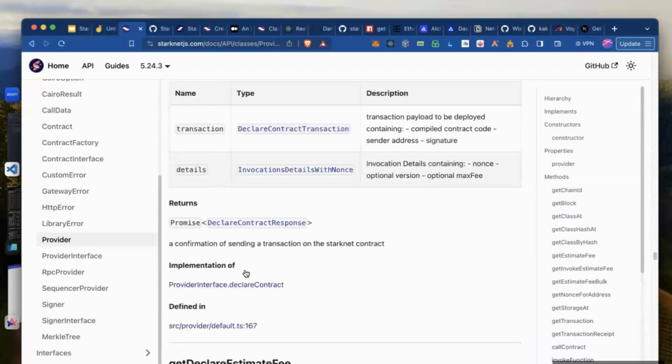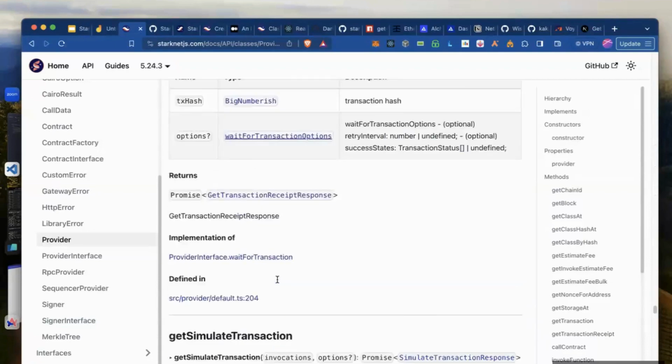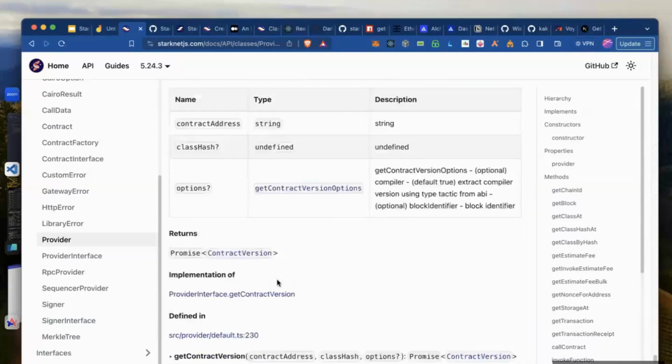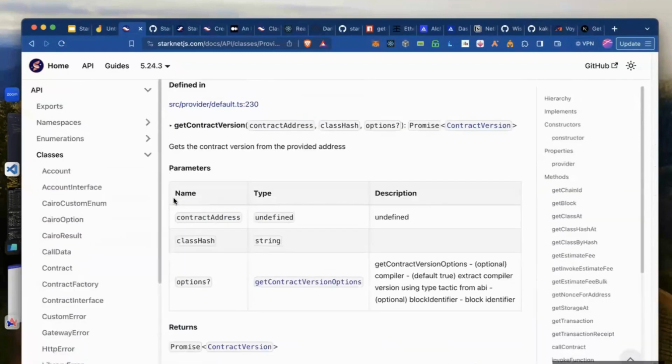Okay, I think these are what are inside provider.